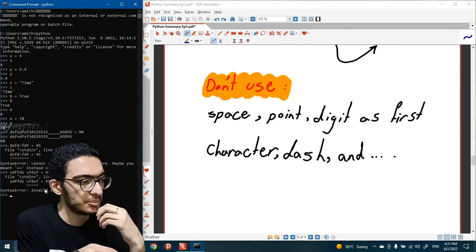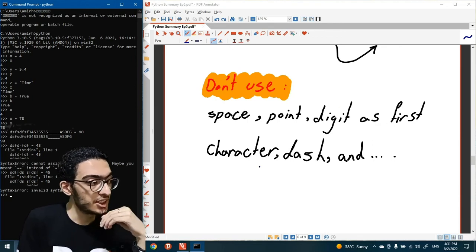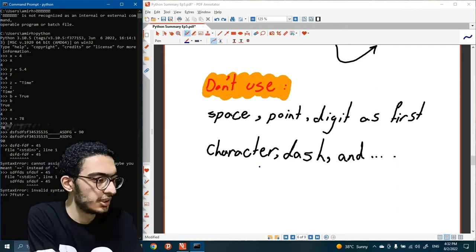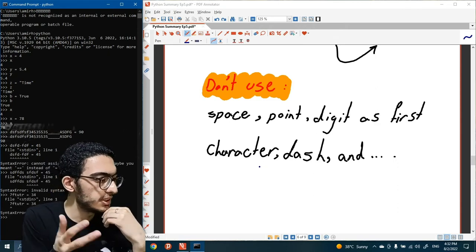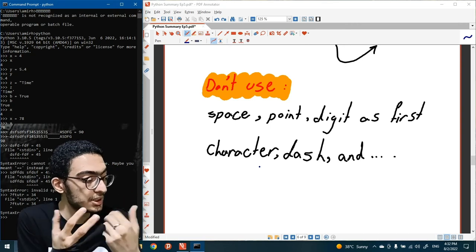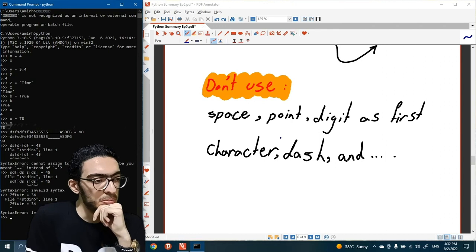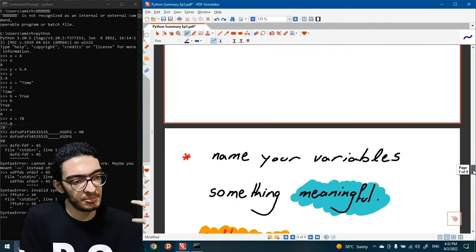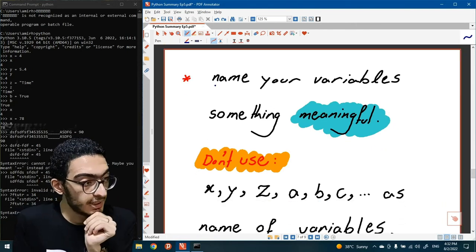And you can't use digit as first character too, so let's try that too. And 34 as a value, and we press enter, and we got error too. And point is gonna be like them, so we won't try that.